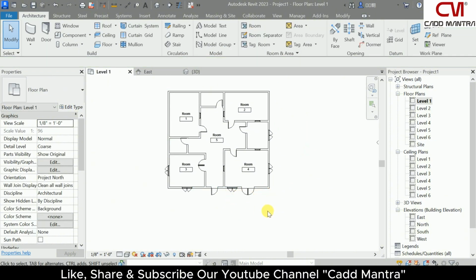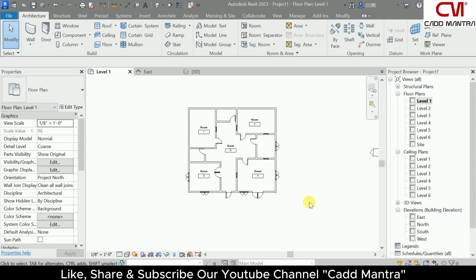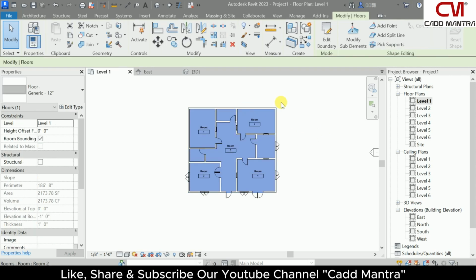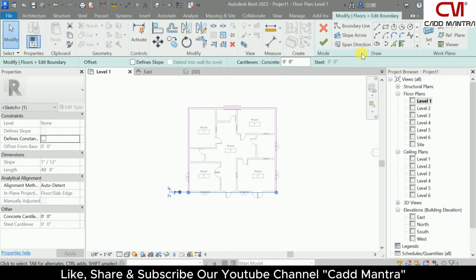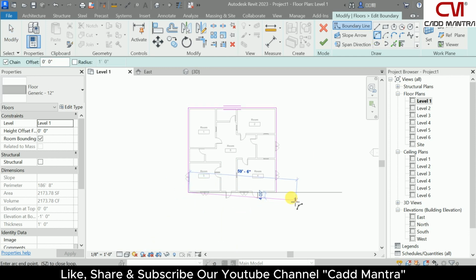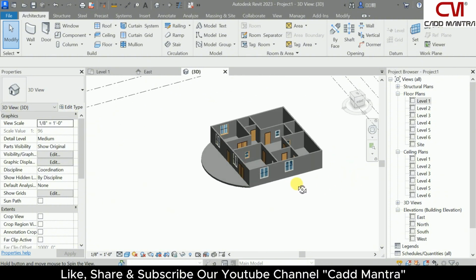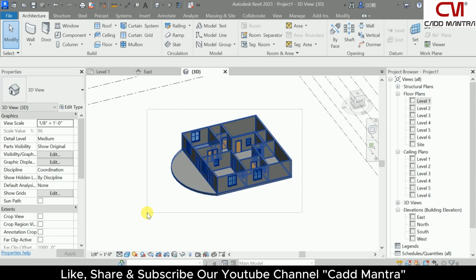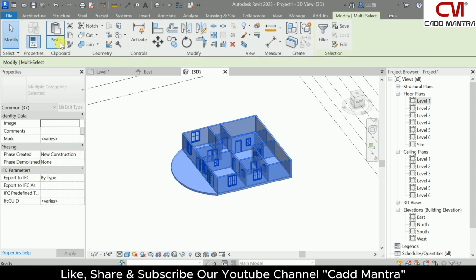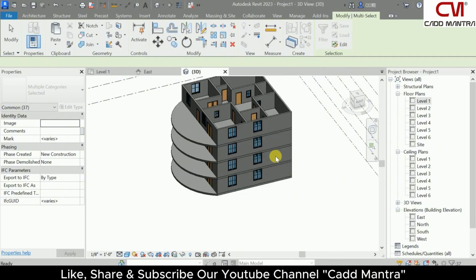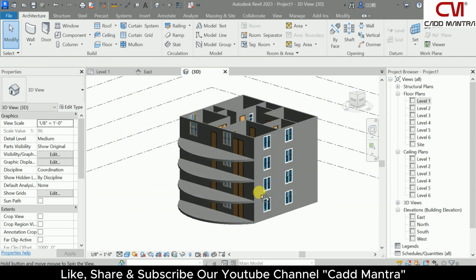If we want, we can make a multiple story building out of this using the same layout. Supposedly we want a rounded outline for our room that will serve as a balcony for the upper floors. Now if we go to the bird eye view, we can select this, copy it, paste, align to selected levels, level 2, 3, 4. Okay, here you can see the building is being made.